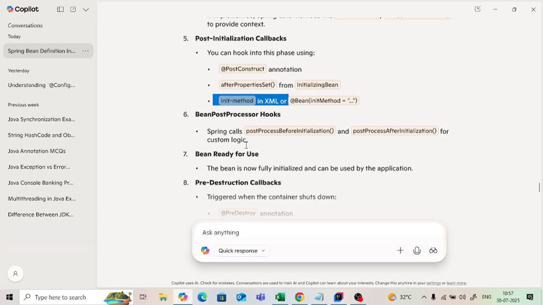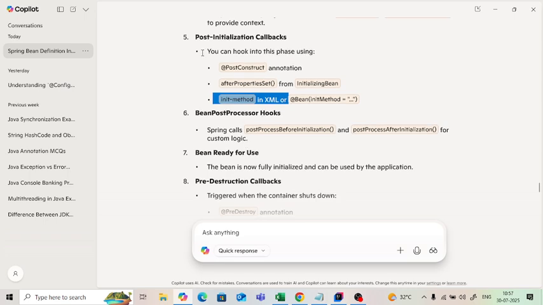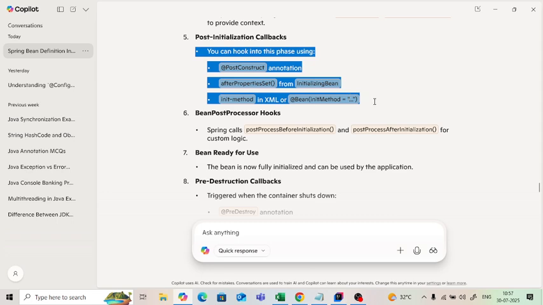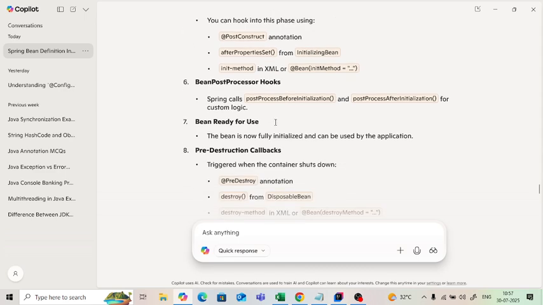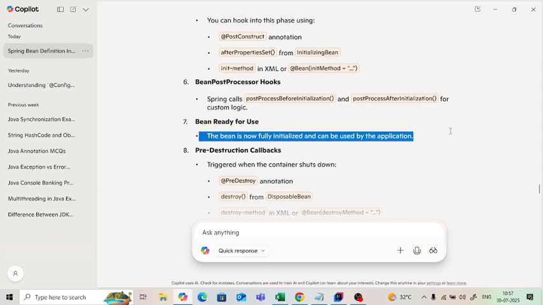After calling it, these life cycle methods keep getting called, guys. After property set, then init method. So we'll be discussing all of this later. Bean post processor hook is available. Bean ready for use. Once the bean is created, it is ready for use.